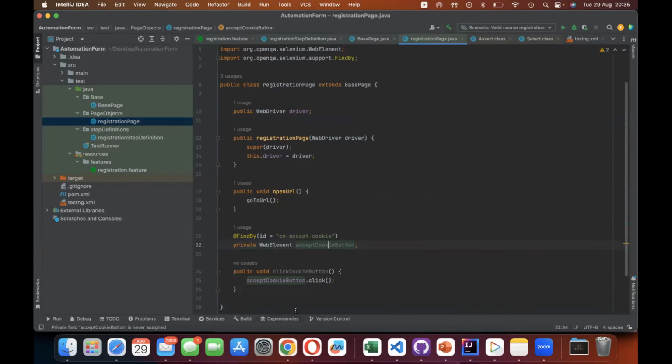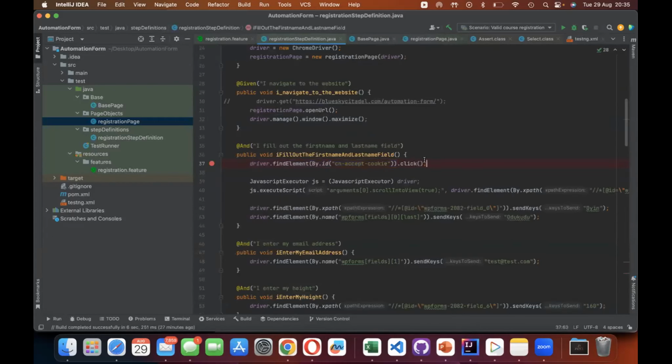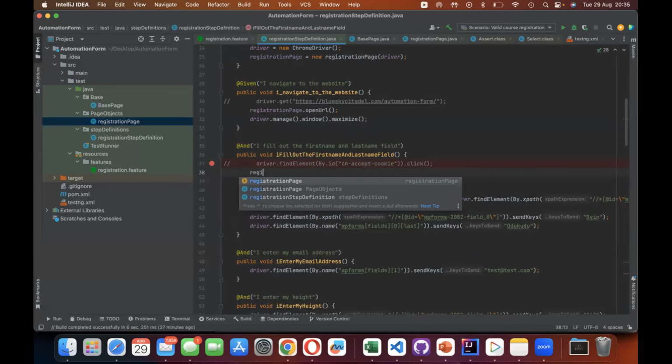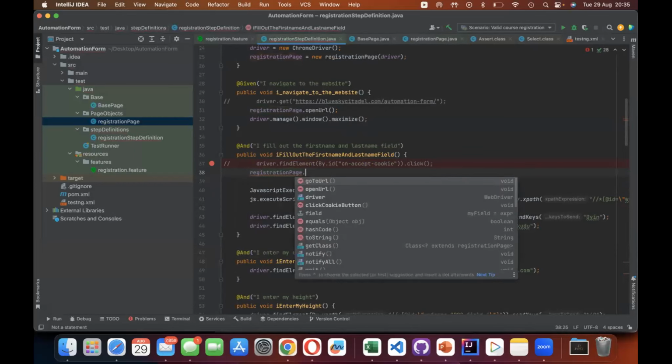So how do we then use this method in our step definition? I'm going to comment out this line, and all I'm going to do next is call the page object class, registrationPage dot.